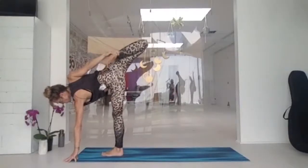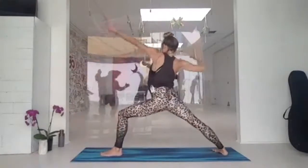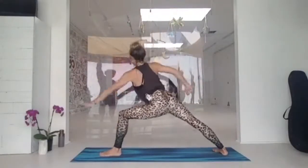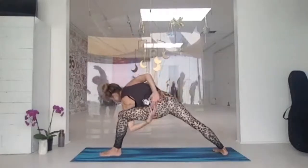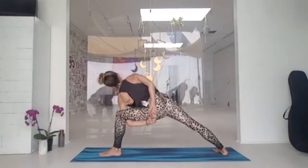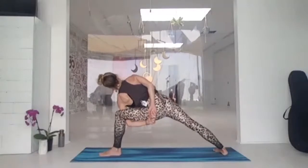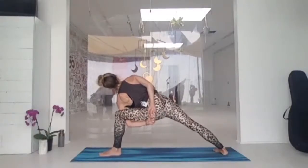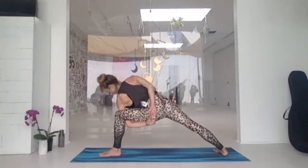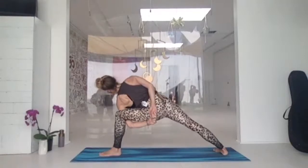We're going to step it back gracefully into our peaceful archer. And then extended side angle with a half bind or a full bind. Draw the left ribs forward and lift them off the left thigh as you peel your right shoulder back. Yeah, take a few breaths here. Building up that inner strength and inner resolve to keep going, to keep shifting, to keep growing.